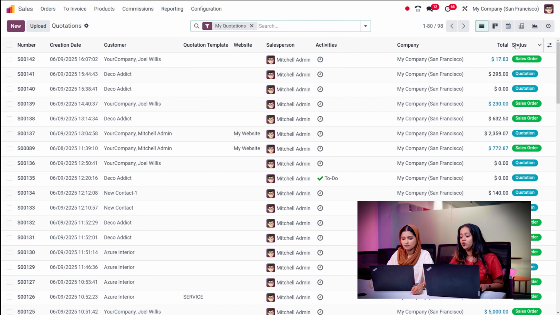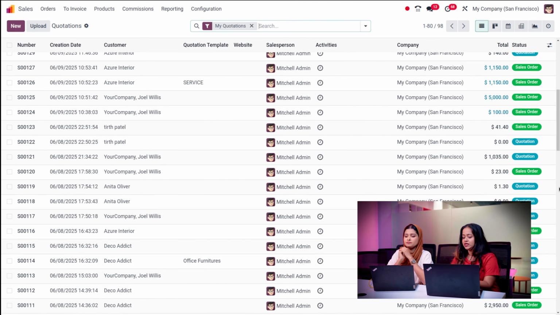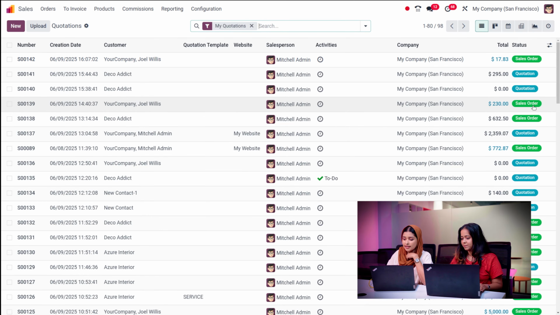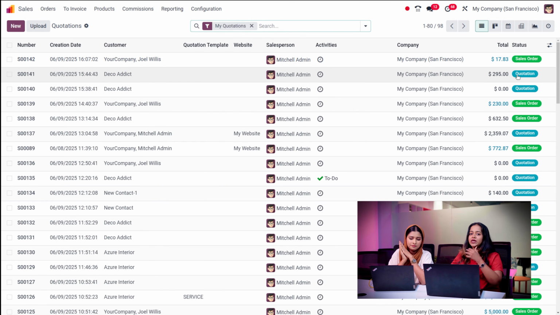And then we have one more thing, which is the status. You can see all these quotations are not showing exactly the same status. So what are the statuses? Here you can see the status sales order, and we have quotation sent and cancelled. So starting from creating a quotation, we can easily send the quotation. And after confirmation of a quotation, it's converted to a sale order. So we can simply say that confirmed quotations are called sale orders. So that's the list view.